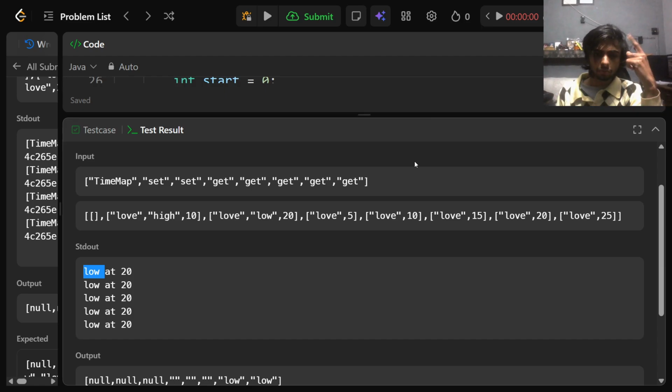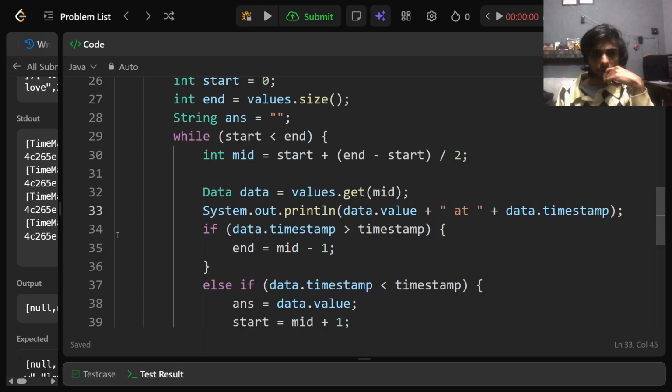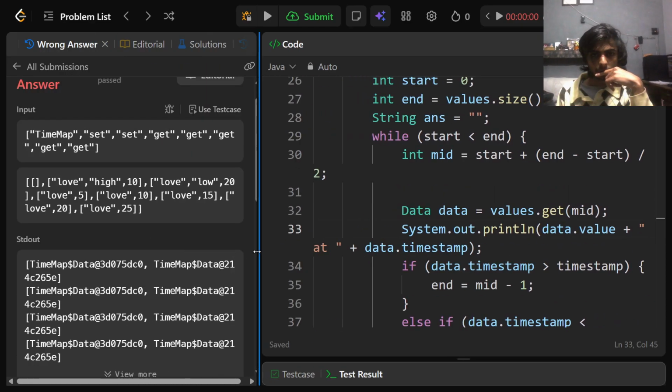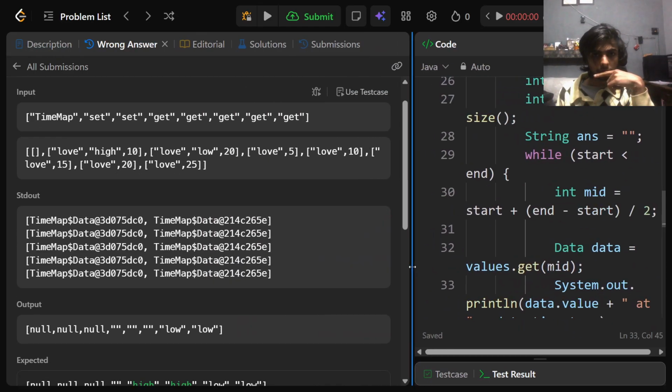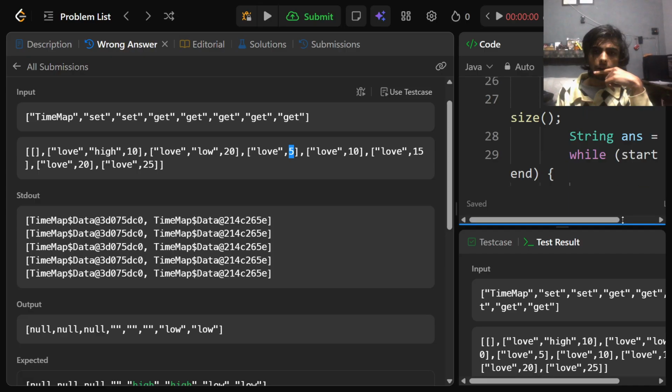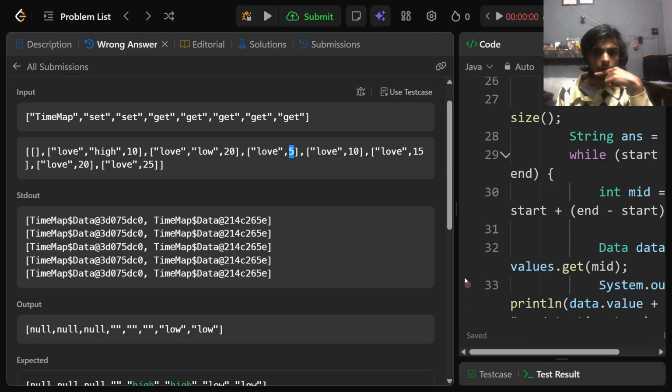There are only two. My timestamp is 20, and they want love: high at 10, low at 20, love 5, high. Okay, yes, it should have been high.